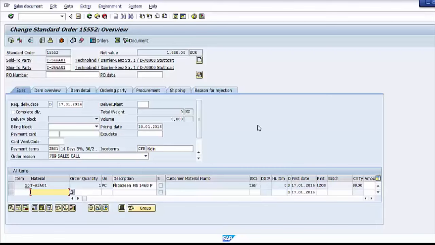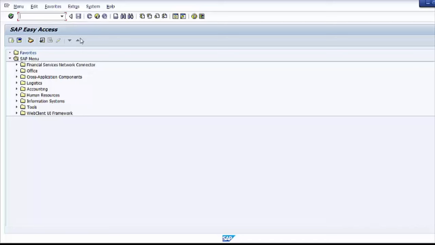Next very important field is customizing order blocks. Order blocks are available in SAP to block a customer master record from being able to create a new sales document. For example, assume your customer is a defaulter and you don't want any new order for this customer to be entered into your SAP system. You can simply assign an order block into the customer master record that blocks the customer from placing any order in SAP.